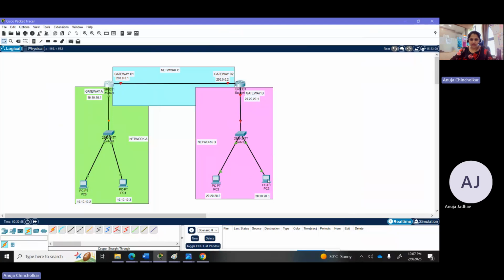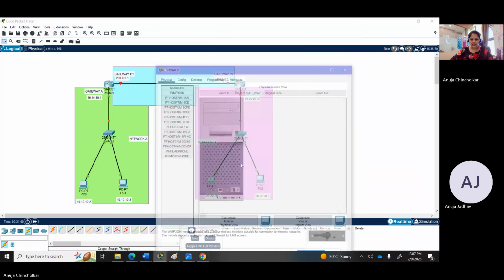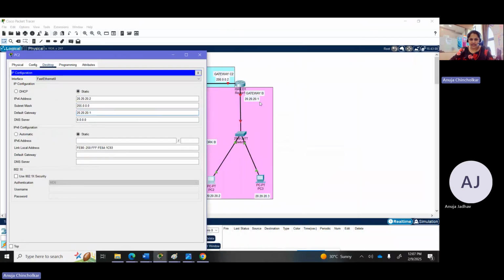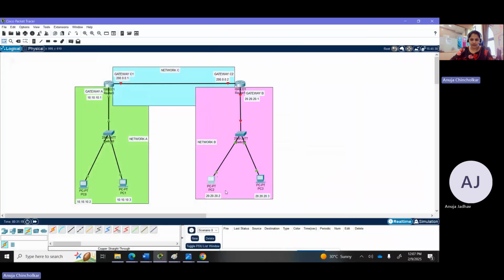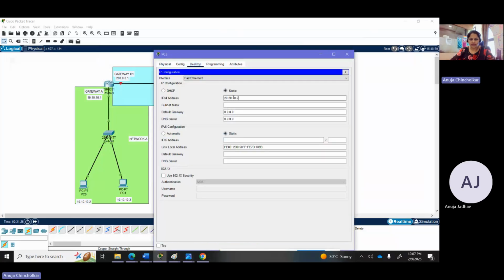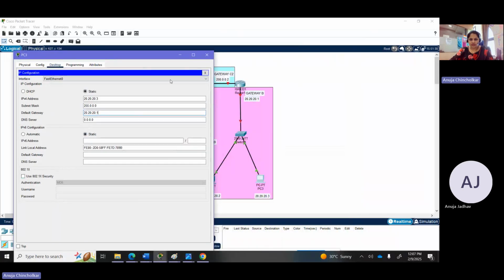Now configure network B. Click to the very first PC, click desktop IP, 20.20.20 second number host, gateway should be 1 because we decided to give this gateway in both of these PCs. So I configured PC2 first, then PC3 from network B. Click desktop IP, your host should be 3 and gateway should be 1. So this gateway again we have given in this PC.